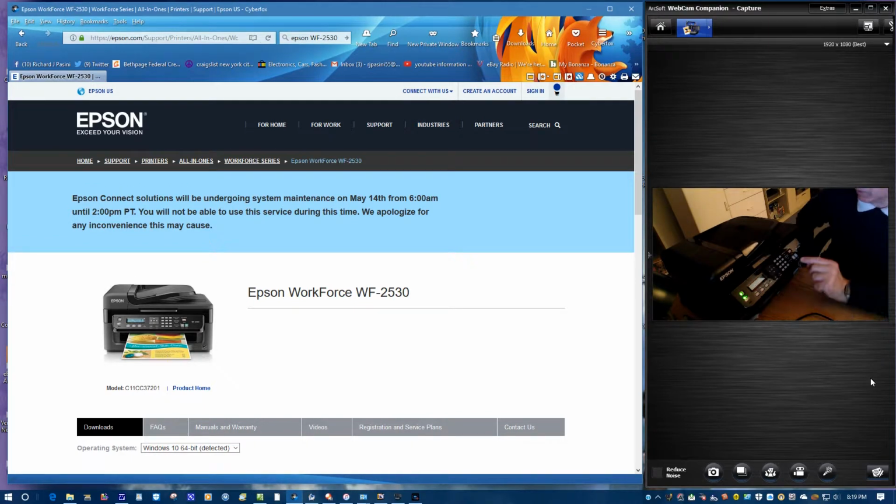Okay. As you can see, it does have a Wi-Fi setup. The Wi-Fi light is on. Now, on the other hand, you're going to have to do the Wi-Fi setting up. It's pretty cut and dry.